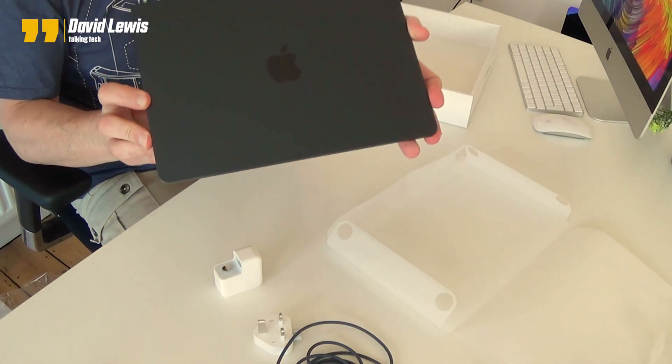Let's look at the thing we came here for, which is the MacBook Air. There you go, guys. That is it. It is a fingerprint magnet — I can tell you that already. My hands aren't particularly wet, but it's already showing marks on it. But it is light. That is the first thing that strikes me. It is so, so light and really slim. The dimensions of it — it's hard for me to describe quite how light it is, but you would not know that you had that in a backpack, I reckon.